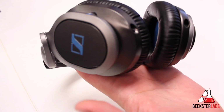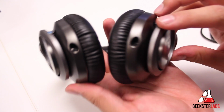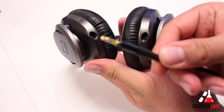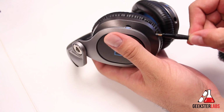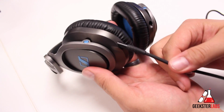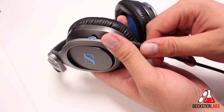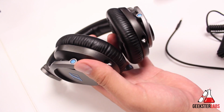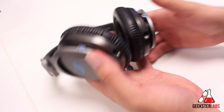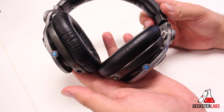But as you can see right here, here's where the ports are. So you have two different ports on the bottom. You can pick whichever ports you want to use. It's completely up to you. But the locking cable that came with it, that I was showing you earlier, those actually go into either one, and you pop in there and you twist, and when you do that, it won't pop out accidentally, which is really good, especially if you're a DJ and you're working. You don't want these to come out of your ear while you're moving around and dancing around, whatever you're doing. That would be difficult, especially if it's dark. You're going to have a hard time trying to find the cable. So those will lock into place, and they'll do a good job of staying in there.